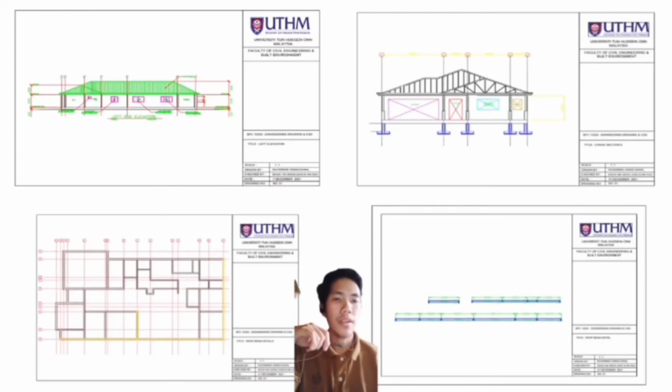Then I choose 3 beams that I want to make the calculation for. For the 3 beams that I choose, I will divide the length of the beam from column to column by 225. Why 225? Because 225 is the distance between the linkages, or we can call it iron links. That's all from me.